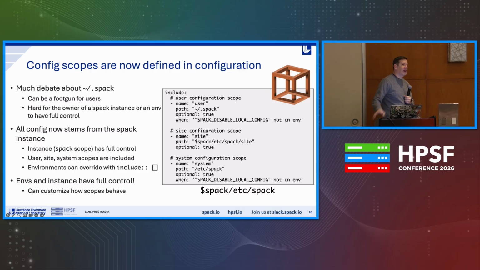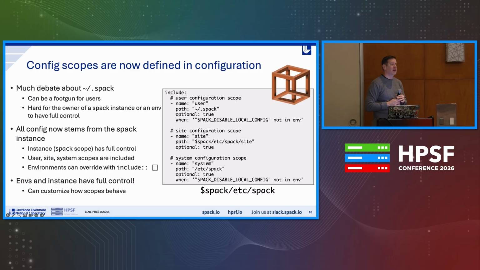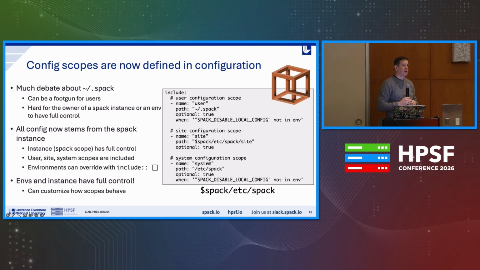And we are planning to add a command in 1.2 called spack isolate that will basically allow you to very quickly just reduce Spack to a self-contained thing. And I think a lot of CI users will use that. People who like to just control one Spack instance will use that. But other users who want some more sophisticated configuration and rely on it can do fancier things too.